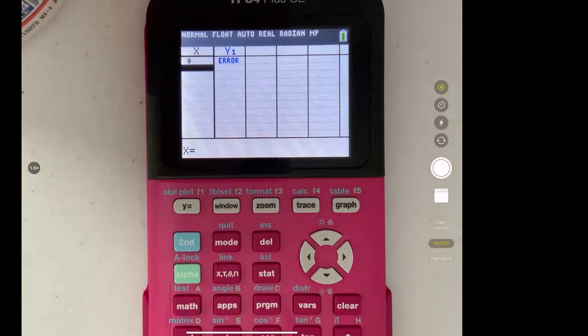But if we go to the table, I'm going to plug in points that are really, really close to 0 on the left side of the graph and on the right side of the graph. So like if I went to the right of 0, a number that's really close to 0, like 1. 1's pretty close to 0 on the right side, but it's not that close. You can get a number closer. You can get 0.5.